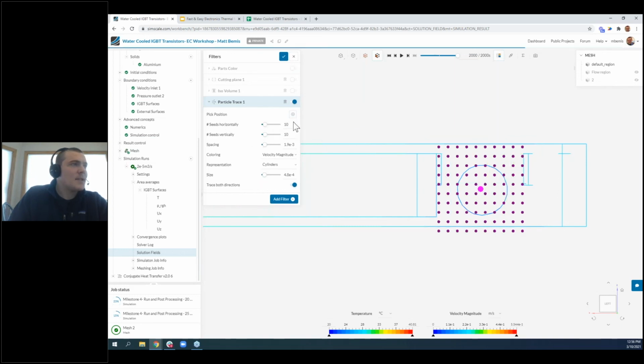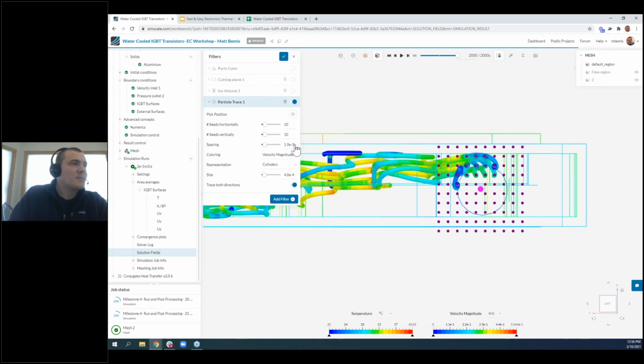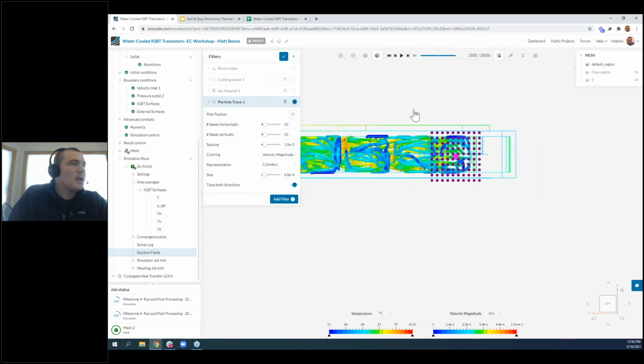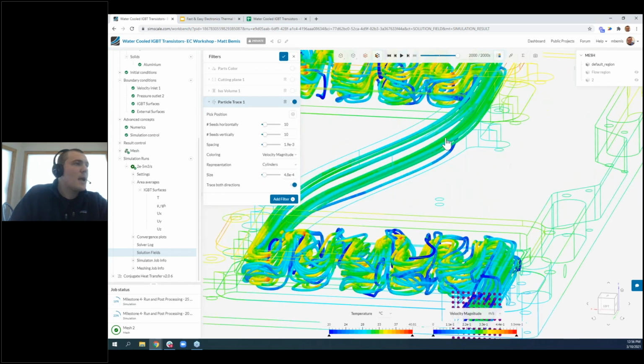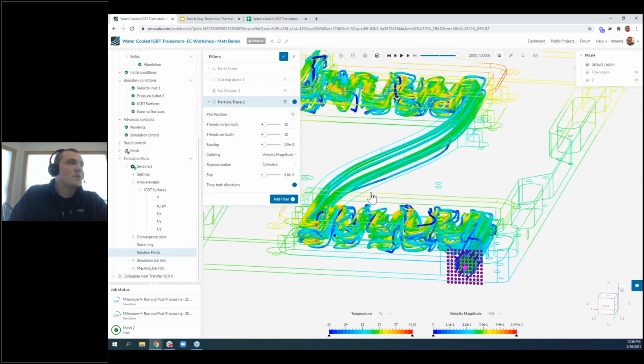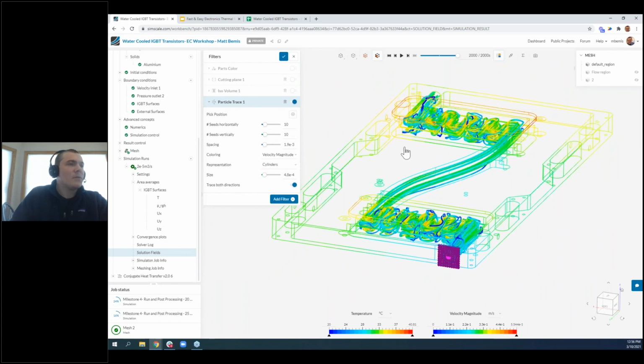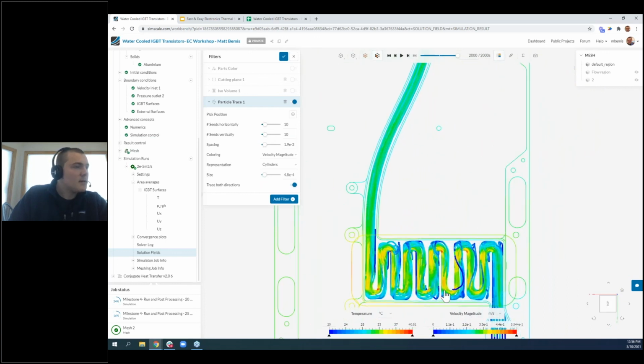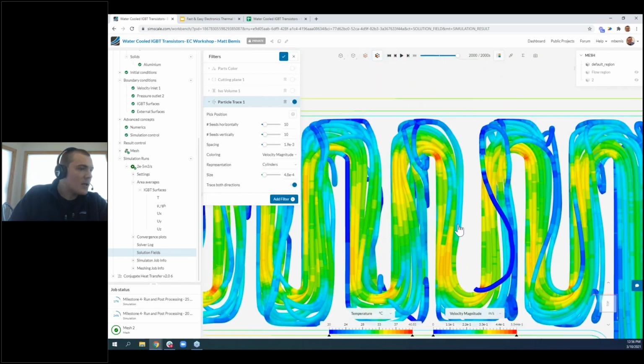I dropped in a 10 by 10 grid, and I have a default spacing here. I could tighten up the spacing of the grid, but I'm happy enough with how it looks. I could change the diameter of these particle traces if I was interested, but really I'm okay with how it looks. Here we can see the flow, and you do see that gradient. So for instance, here in a single cross section, we have some flow that's going, say, 0.2 meters per second. We also have some flow going 0.33, maybe 0.35 meters per second. That gradient is what's causing the high amount of heat transfer.